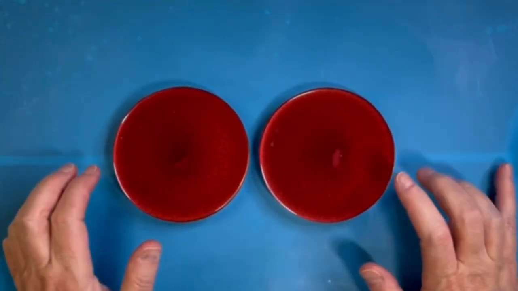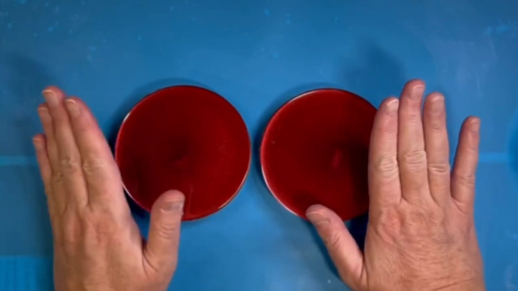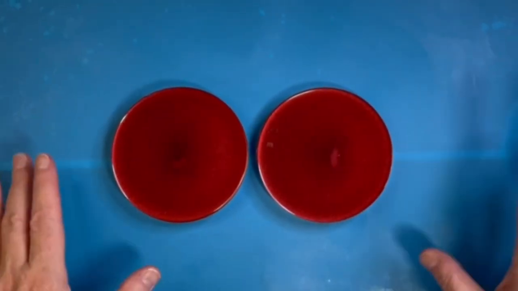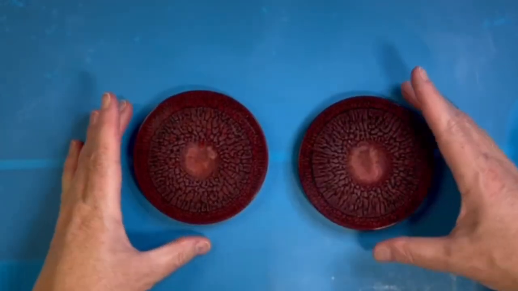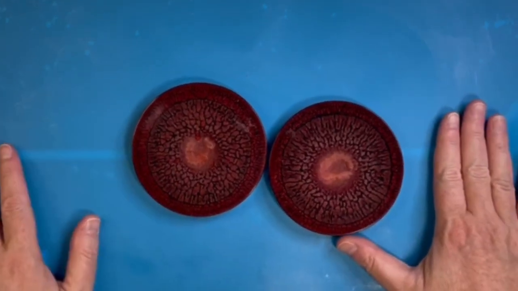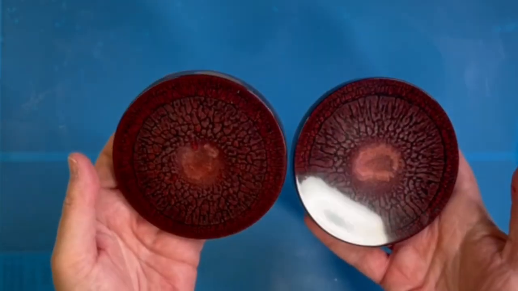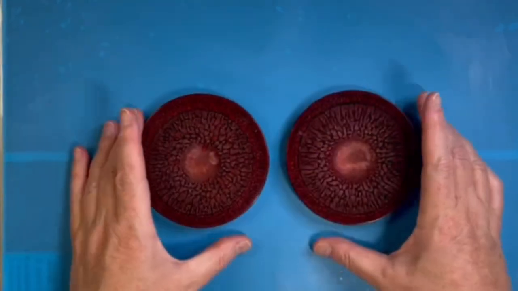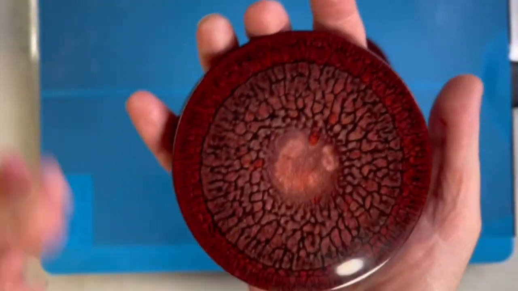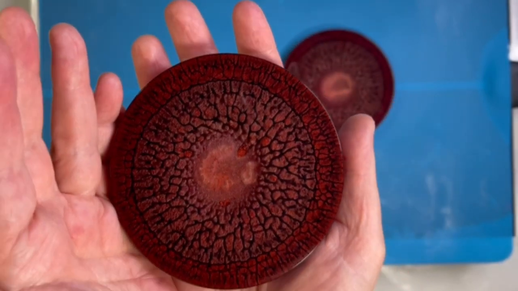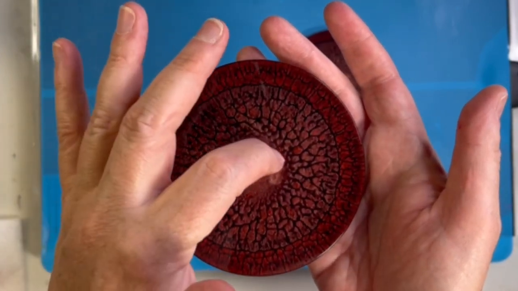We're back and I have unmolded my dragon eyes in red and black. I have not looked at them yet, so let's see how they turned out. Oh, holy smokes, they are awesome! The red really came through. This is amazing. Look how cool that is. The crackles came really far in, right to the center.